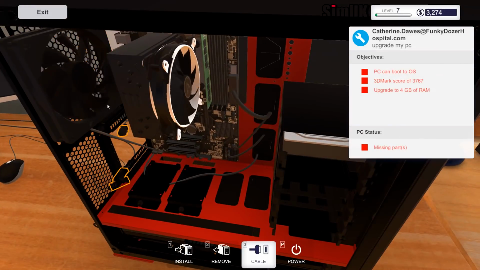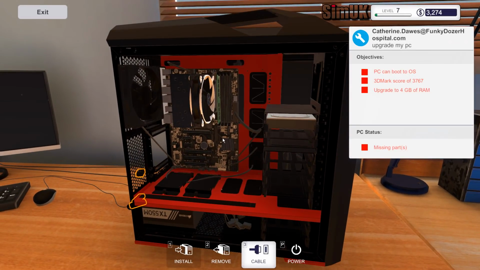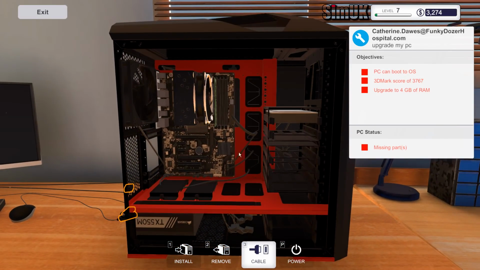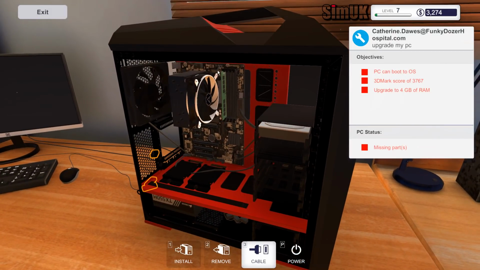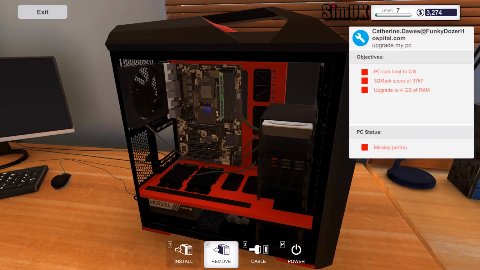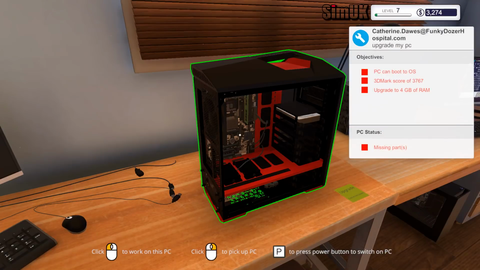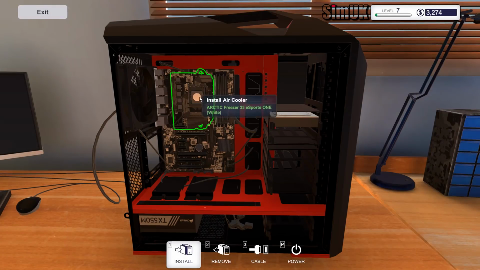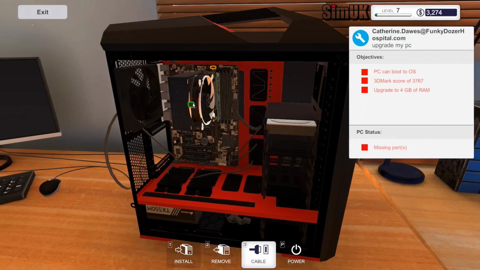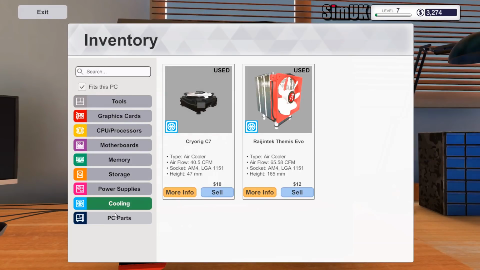I think I did something wrong. What did I do wrong? Why aren't you booting up? All the cables are in. I think that's the right fan. i5-6400. 1151 Skylake. DDR4, yeah. I have no idea which one went in here, I'll be honest. Oh, there's no graphics card.